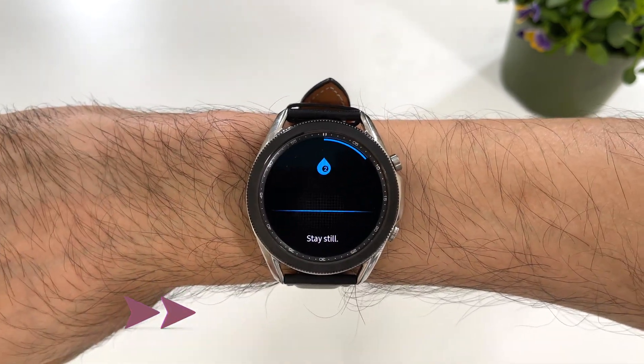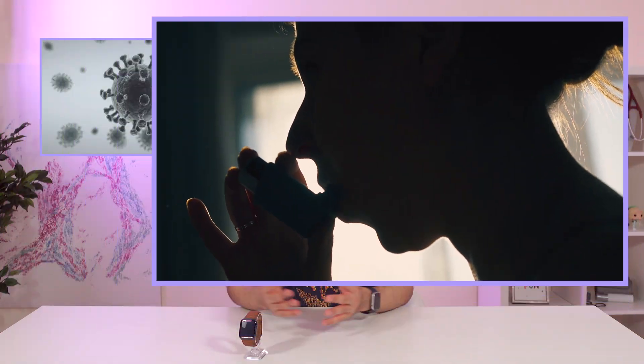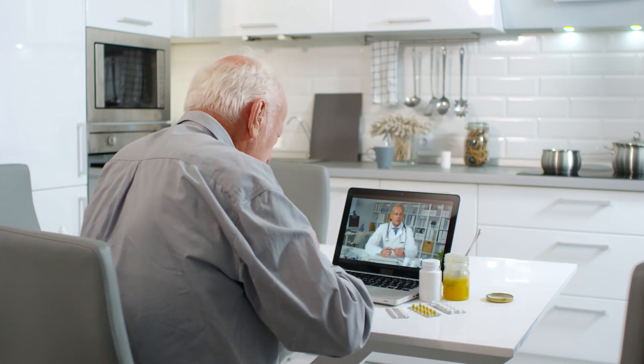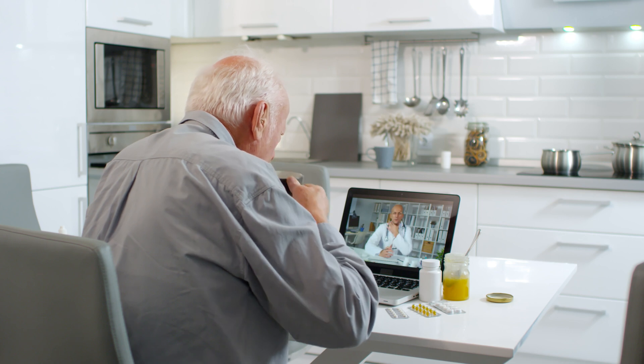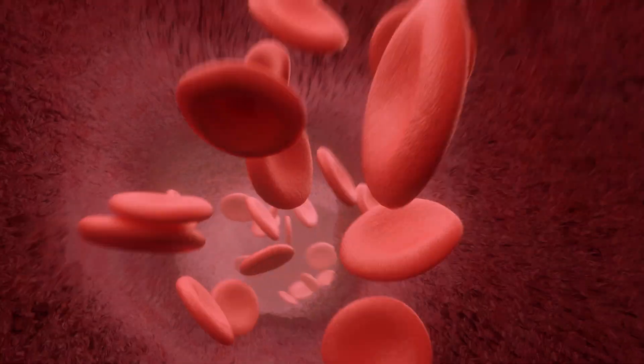It's even quicker than Samsung's flagship Galaxy Watch 3. Oxygen saturations are an indirect measure of how much oxygen is in the blood. Various conditions can cause it to drop, like chest infections such as Covid, asthma, sepsis, heart conditions and more. If I speak to a patient on the phone who is unwell, I now frequently ask them about their saturations monitor, because it forms part of the diagnostic puzzle in helping me decide what to do next for them. The saturations monitor does not tell you what to do if levels are too low, so if in doubt you would still need to speak to a doctor, but the data provided to a healthcare professional can be really helpful.